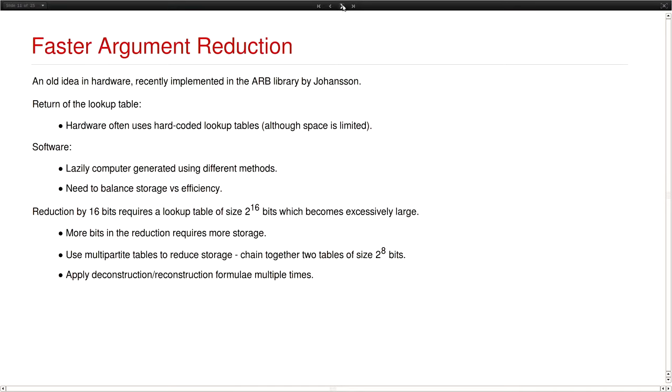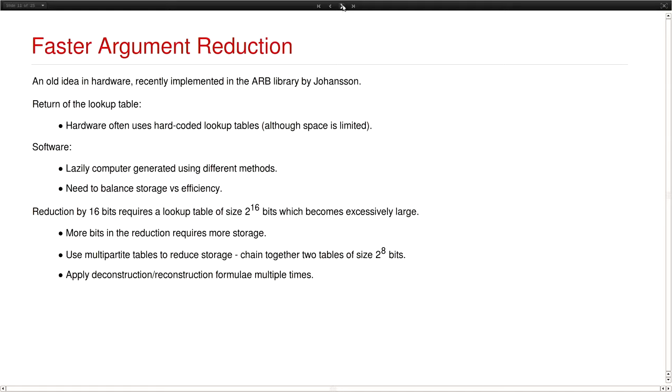So the new idea in this ARB library, why it's so fast, is quite interesting. It uses a lookup table. So it doesn't do this functional relationship, because here, in order to make a number smaller, I had to do a squaring. I had to divide by 2, go and compute the series, and then square the result. Squaring the result, multiplication in high precision, is expensive. So what if I could reduce the argument somehow without having to pay that cost? And that's what this library does.